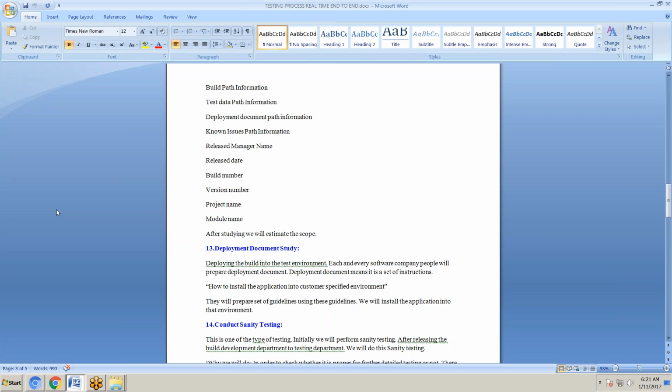Whenever you are going to a client location, based on the customer requirement, they say the application should work in a Windows 7 environment, so we will create that environment and install the application. First of all, we will test in our company. If it is working, then only we will go to the customer place. Sometimes in the customer place, it will not work, with the same operating system and same customer requirement, because some softwares are already installed and not allowing it. That's the reason sometimes we should compulsorily maintain add-ins while installing the application.